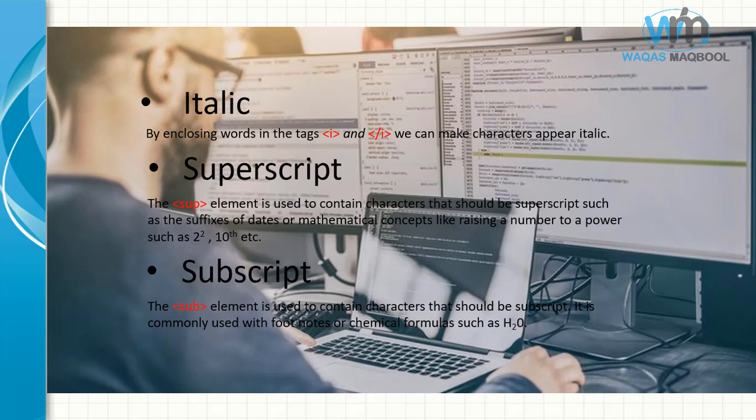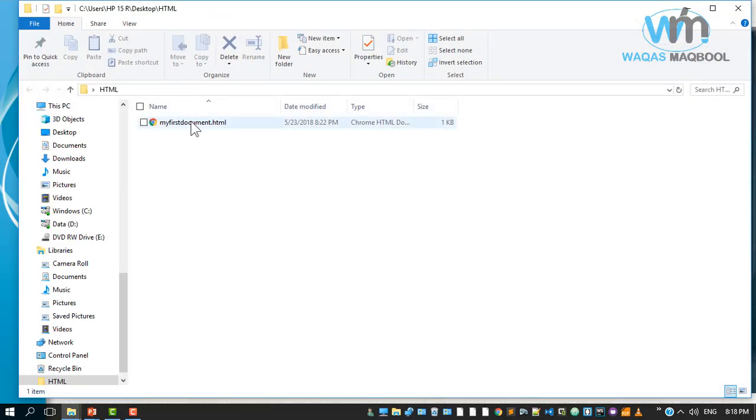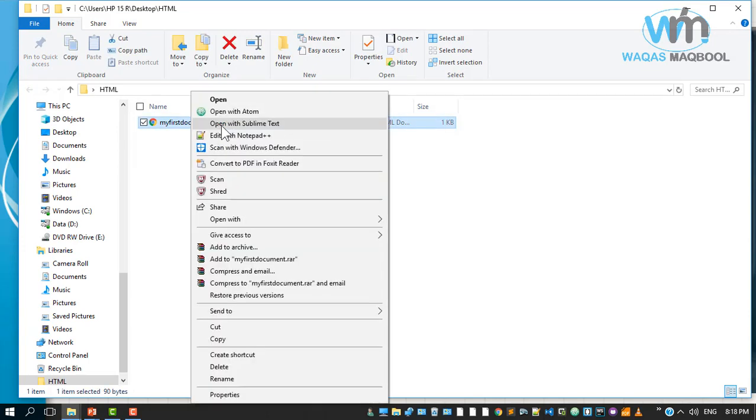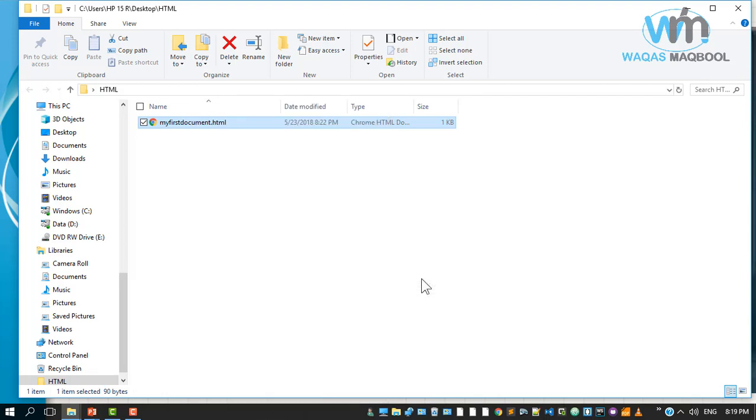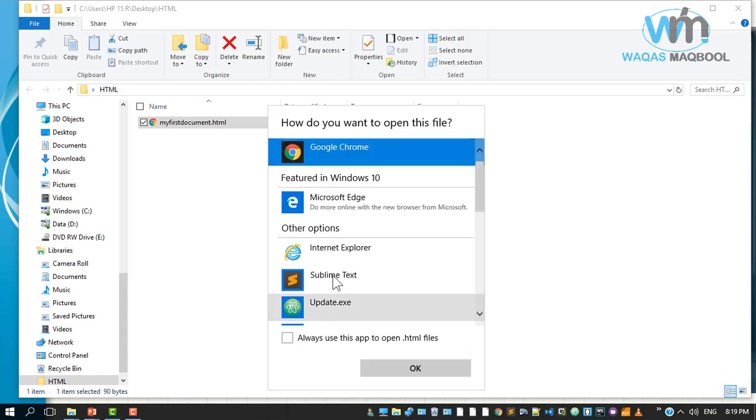So now I will do it practically. I have created a folder named HTML in the last tutorial, and I am going to edit it now. Right click on this document and open with the text editor Notepad.